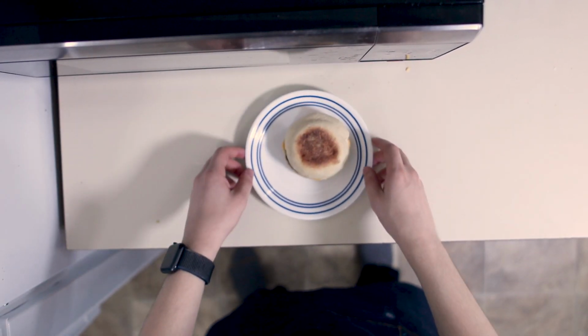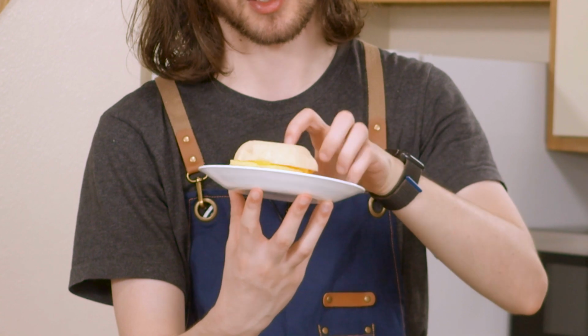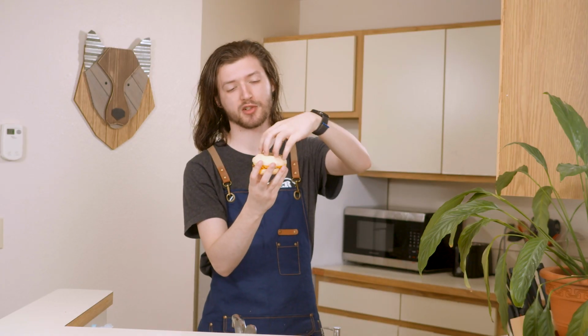Ow, hot. This is a very cute sandwich, I have to admit, but it feels very rubbery. In fact, there's just straight up a dent in mine, which is a little funny. It's just not the texture that you really want an English muffin to be, but then again, I understand because it did come from the microwave, so I'll give it a little bit of slack.